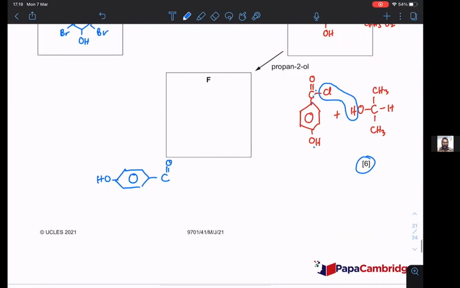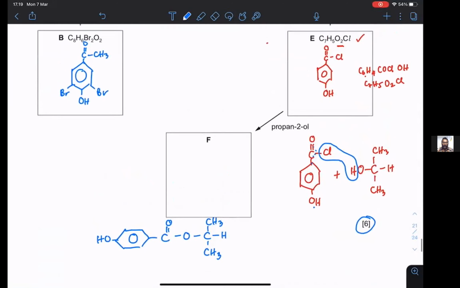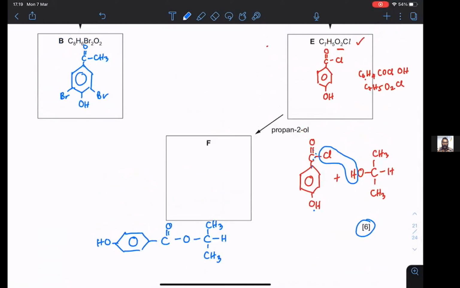And then this carbon is bonded to this O. So I'll put this O. And then you have C, and then you have H and 2 CH3. So maybe I'll put the H here and then CH3 and then CH3. So if you want to represent them, you can draw like this, or you can show it in the form of a skeletal formula. Let's try the skeletal formula. So this one is OH. And then I have CO. So let's say I'll go here.